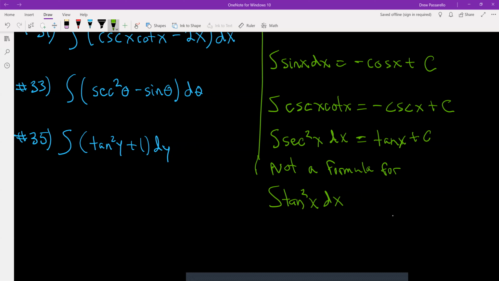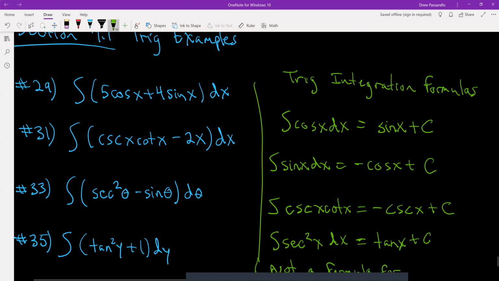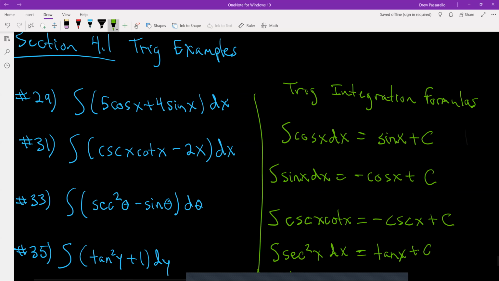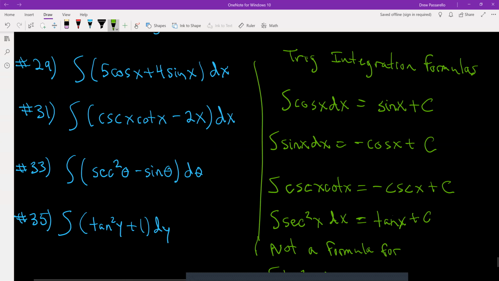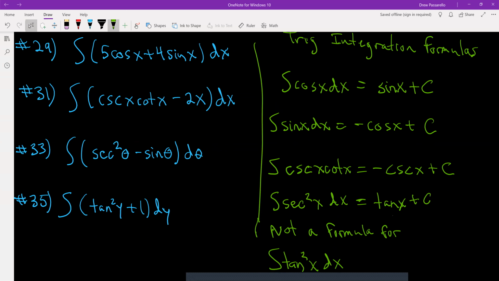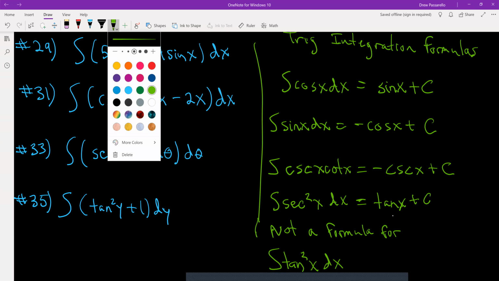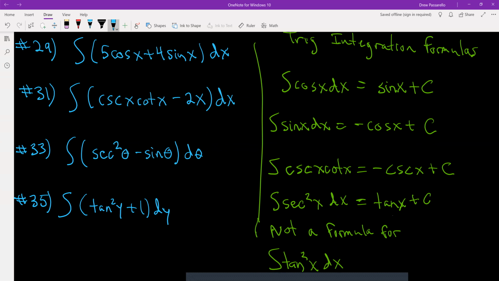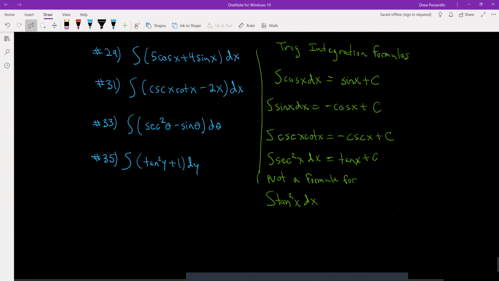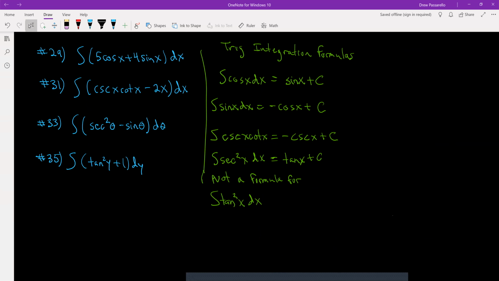All right, that's at least what we've covered so far in this section. So these are the formulas I'm going to use, and now I'm going to apply these formulas to the particular questions. But I figured I'd go ahead and just write them. If you want to pause the video, you can write down these integration formulas. Now it's just a matter of applying them to the particular questions.